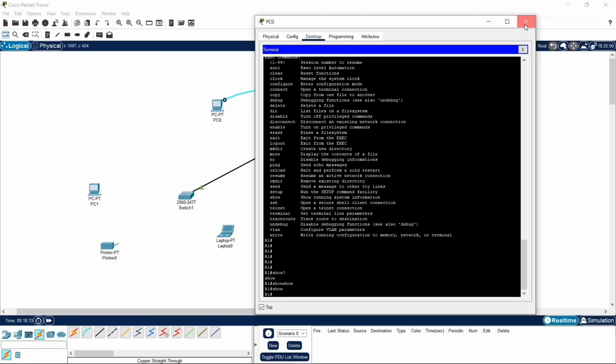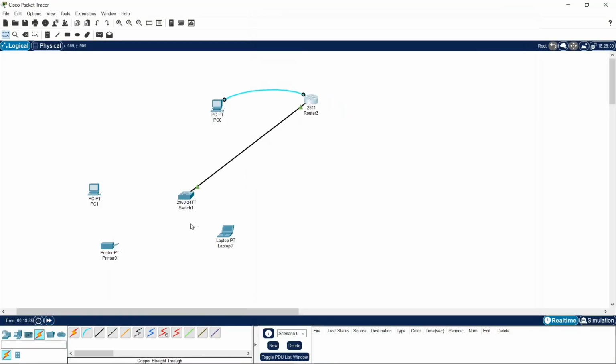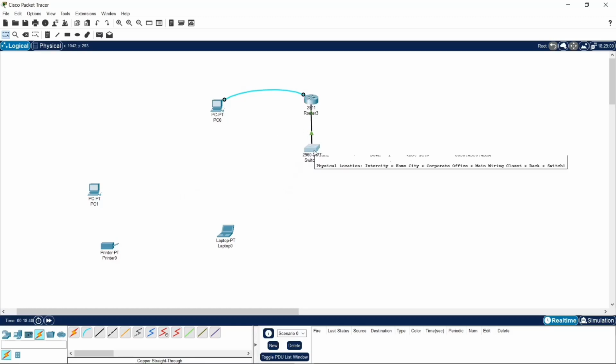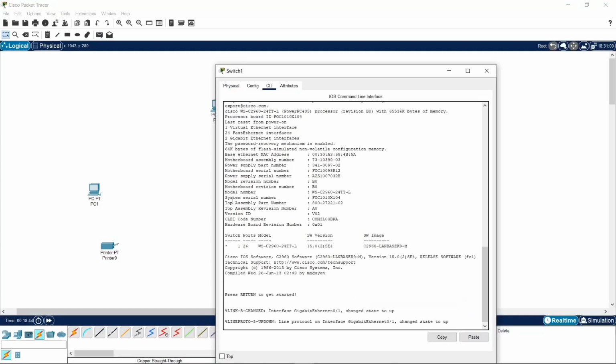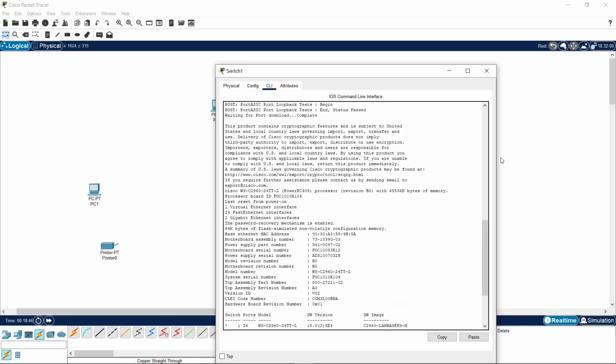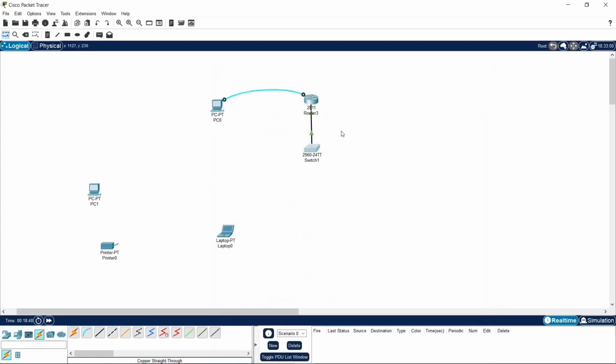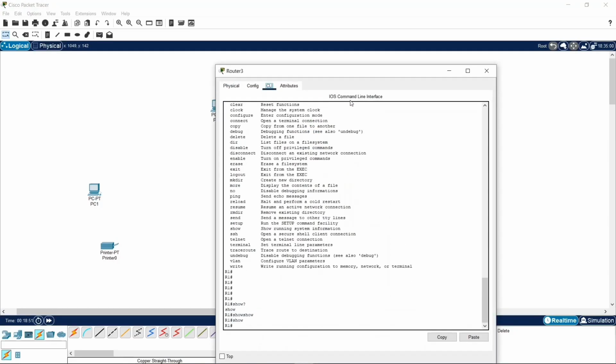So this is the router. Since you have configured the router, you are going to configure the switch next. So you can actually again press on the switch, go to CLI and configure it here, but I'm not going to do that. And before I forget, you can actually configure your router without the CLI.